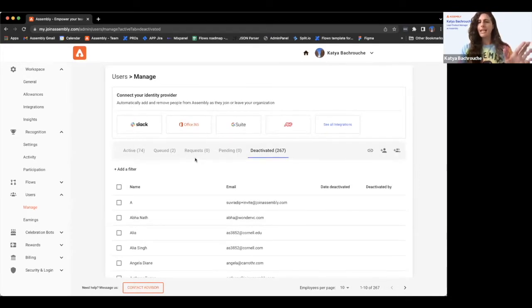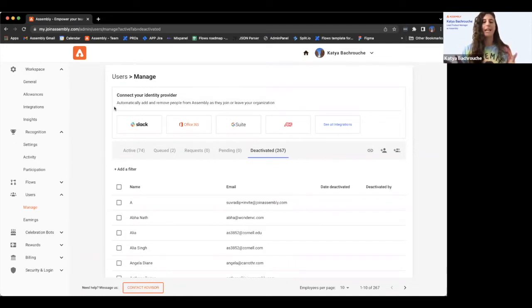And kind of taking a step back for a second, if you use an identity provider, we provide you Slack, Office 365, and G Suite for free. You don't have to have a paid account to set these up. What these identity providers are is a way for you to automatically manage who joins and leaves your Assembly.